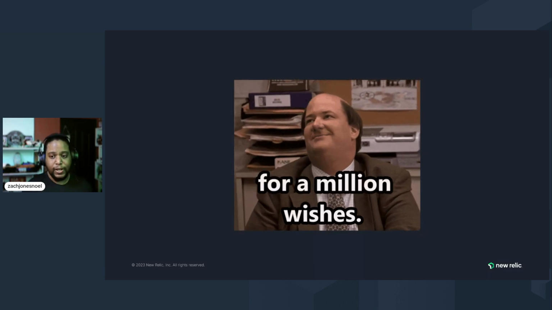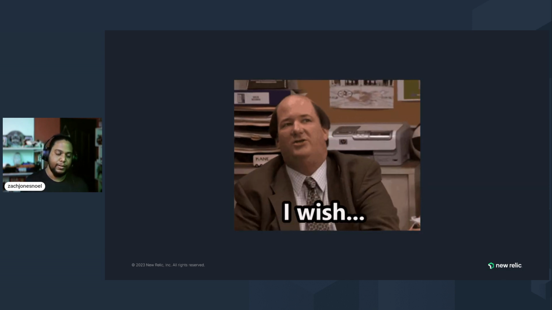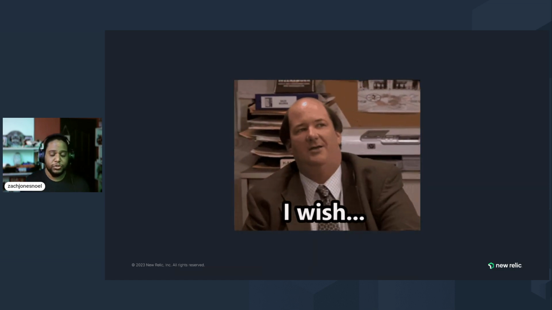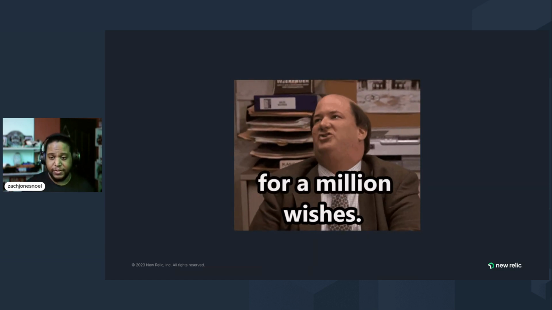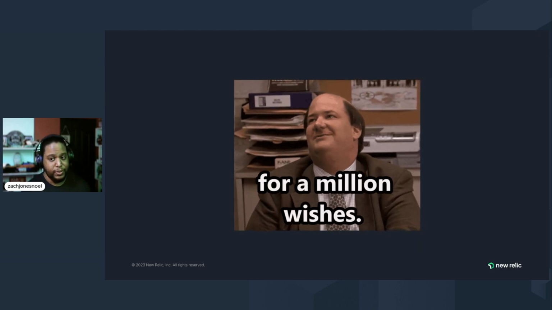Although AWS gives you log write permissions by default, for tracing, you need to enable active tracing on your Lambda functions. So in case you didn't know that, you have to do it explicitly.